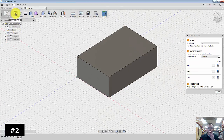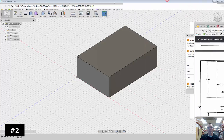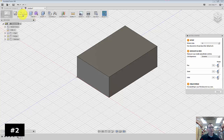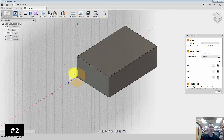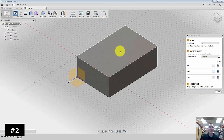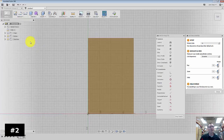I'm going to create a second sketch for the second part. Okay, I'm looking at this information right here, talking about this block. So it's a 1/2 inch wide, it's 1.5 inches long, and it's a 1/2 inch tall, is what this all tells me. Right there. So let's create another sketch. Now it's asking me where do I want to put it. I don't necessarily have to select any one of these 3 locations. I'm going to actually pick the top of the block right there. So I'm drawing on the top surface.